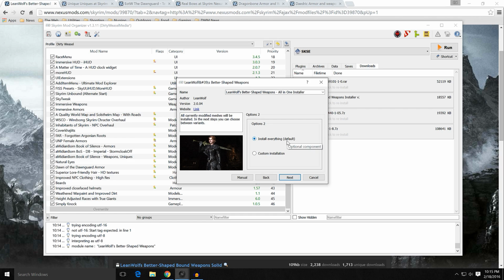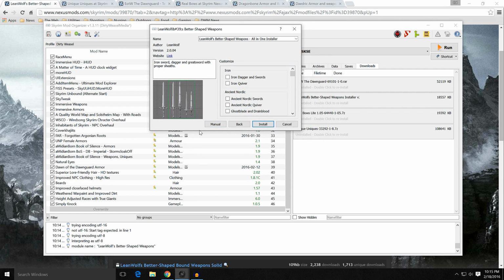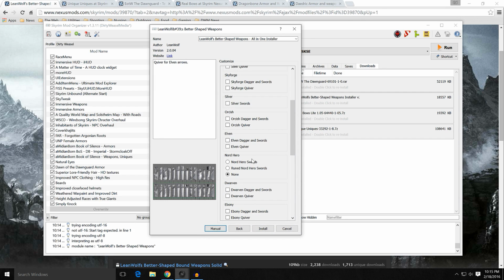Install everything default or custom installation. We'll just go through custom installation so you can see everything. And next. And you can see we come up, and this is basically everything he's got covered, and it's a lot. You have options on some of these, so you have to pick which one you want, and it'll tell you Nord Hero Sword and Greatsword with proper sheaths, or the Runed Nord Hero Sword.